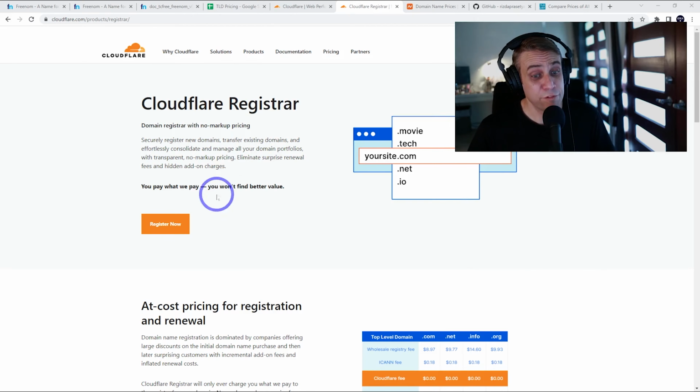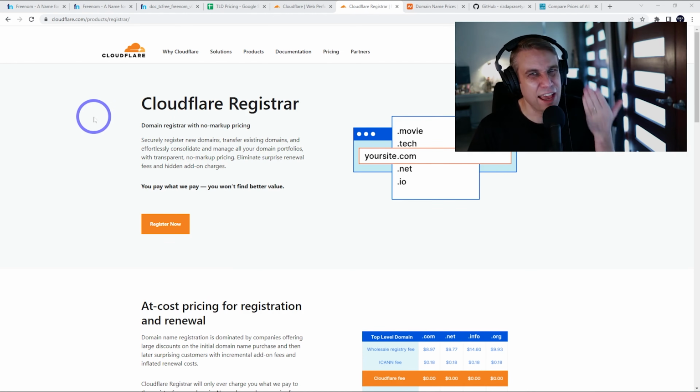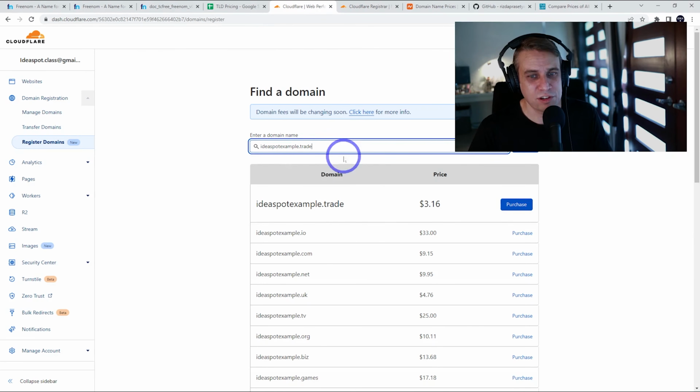And like I said, Cloudflare don't have any markup. They charge at cost. So they just charge what the registrar fee is and just pass it directly to you. So they're not really making any profit. All their profit is based on their CDN and their security systems. They're just adding this domain registration service just as an add-on for people who use their other services. So I think this is a nice way.